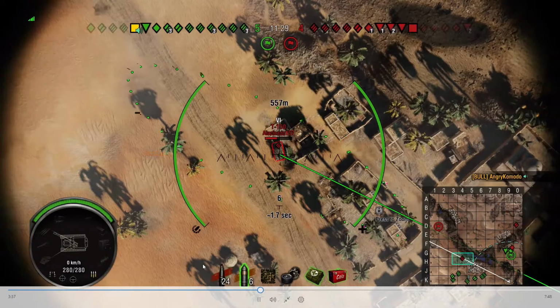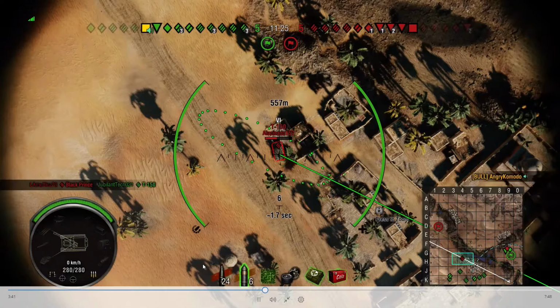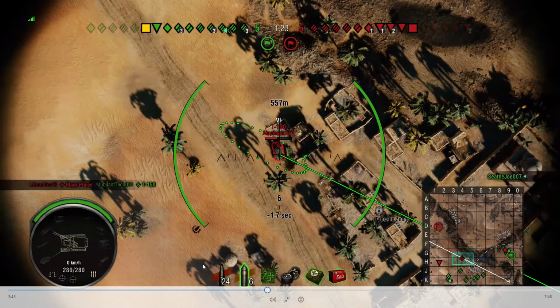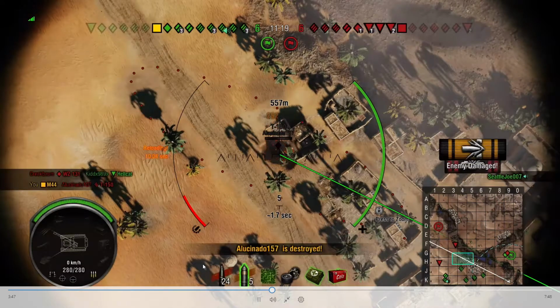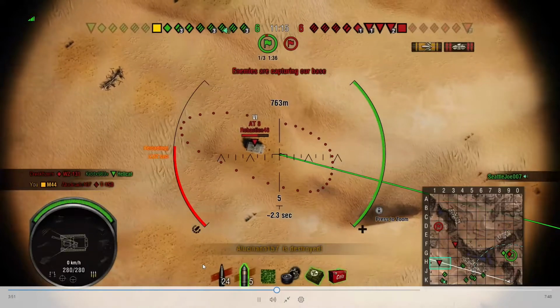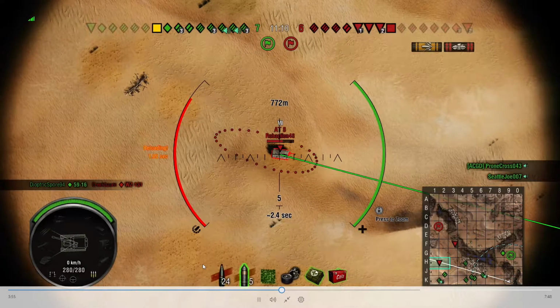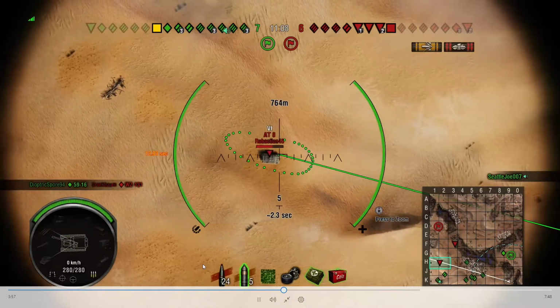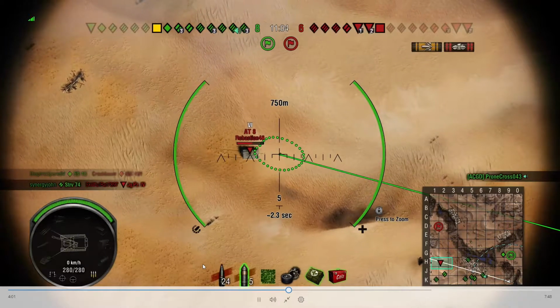Ready to fire. T-150 again. Okay, he's dialed in this time. Oh, that's a kill shot. 252 hit points. That shell went straight through the T-150 and wiped him out. Going after the 88. We've got tanks in the cap. That could be a threat to AngryKomodo.